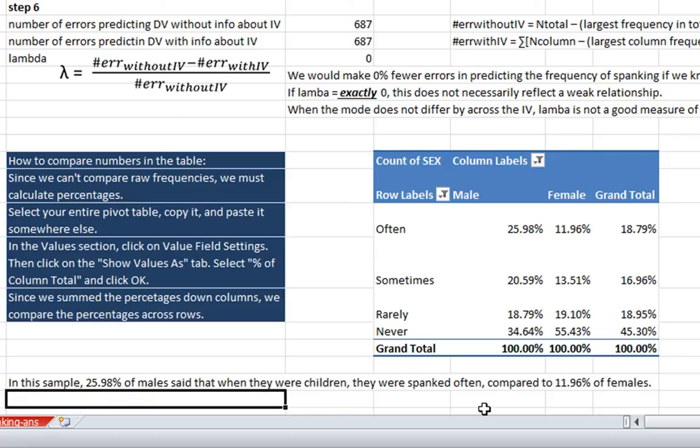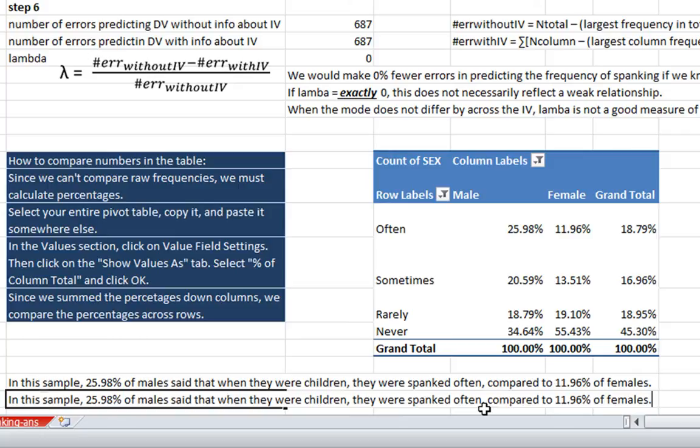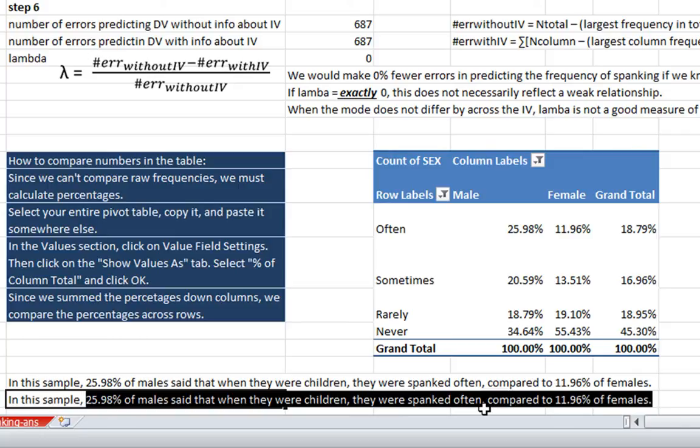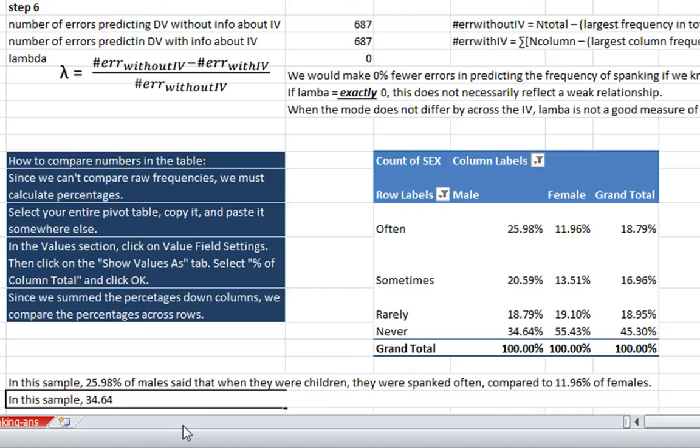And if we want to compare another row, we can say, for example, in this sample, let's do the never. So 34.64% of males said that when they were children, they were never spanked, compared to 55.43% of females.